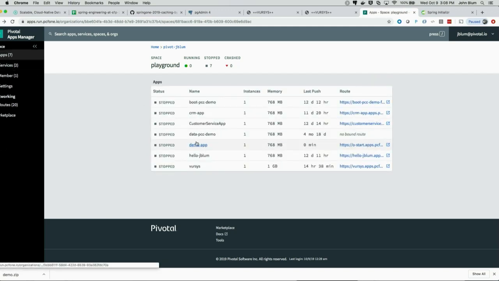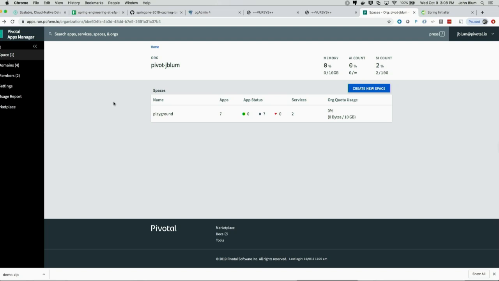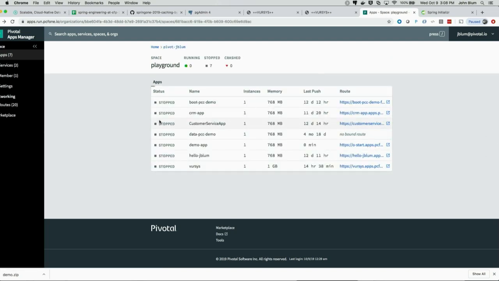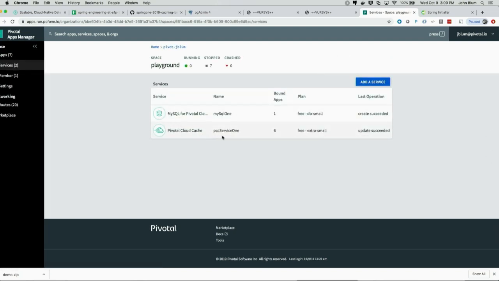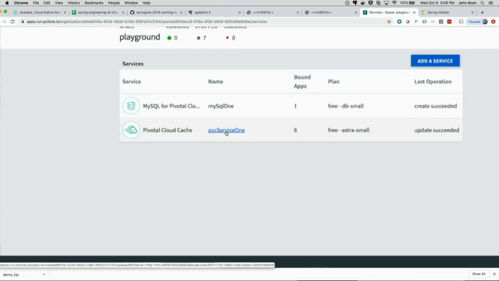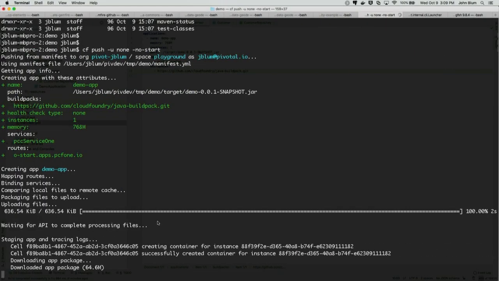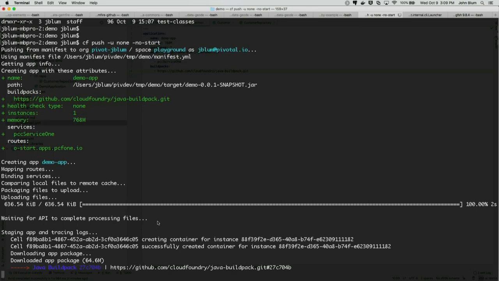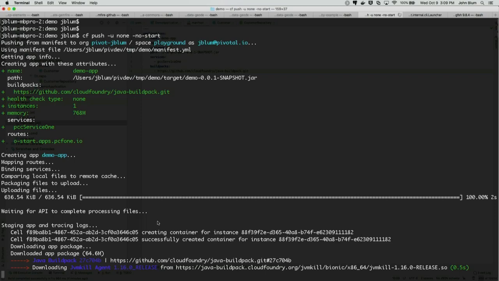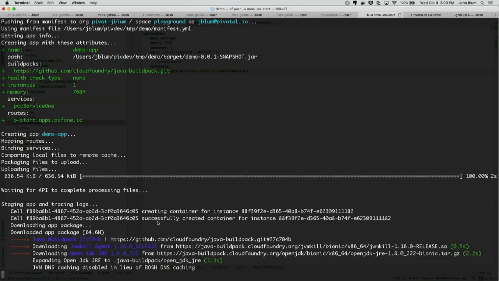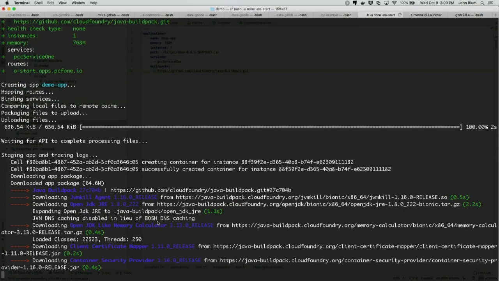I'm going backwards. Need to go forward. There we go. So we have a PCC1 service there that you can see. When this app gets deployed, it should connect, should deploy and actually bind it to the PCC service.